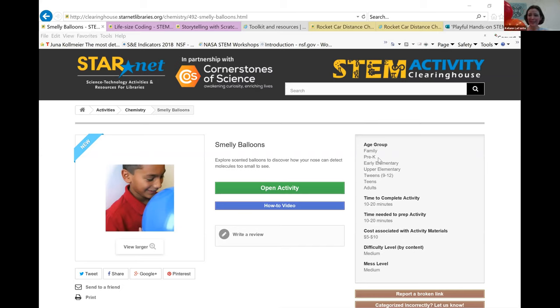I've got a couple of examples here — balloons in a couple of colors. Inside these balloons there are essential oils: I've got cinnamon here and I've got orange. Believe it or not, you can detect the essential oils with your nose right through the skin of the balloon. The skin keeps the air in, but it has enough pores that the essential oils — being small enough — get through and up to your nose where your brain can interpret them. On the clearinghouse you can access the full PDF, Spanish language resources, and other materials thanks to the NISE Network. There's also a short how-to video from Questacon, a science center in Australia.